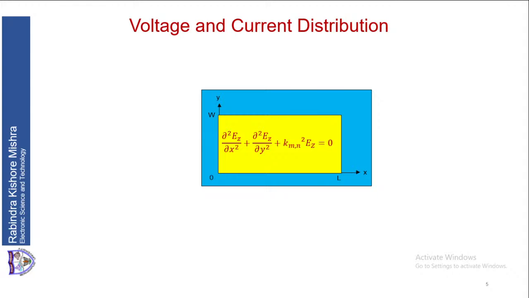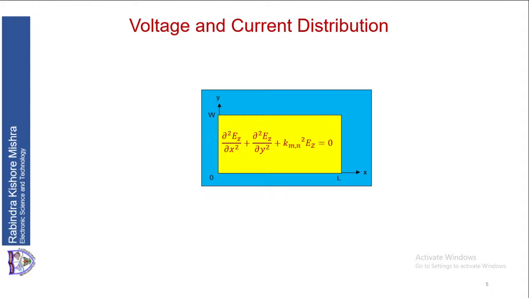Now why is this? Why Ez? Why not Ex, Ey, etc.? That you know from the waveguide theory, that once you know Ez, you can find Ex, Ey, etc. And in the TM dominant mode in the waveguide, the main field is the Ez field. The longitudinal field that is supported is the Ez field. Here it is the dual of that, therefore the main field will be the Ez field. So that is why you take this.